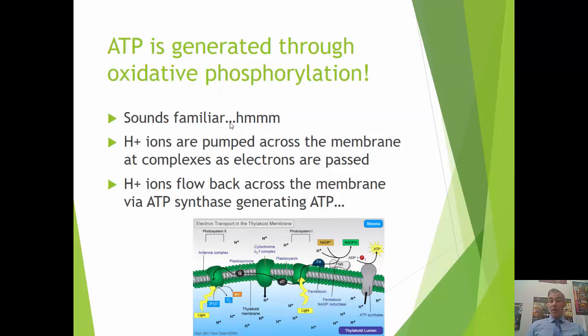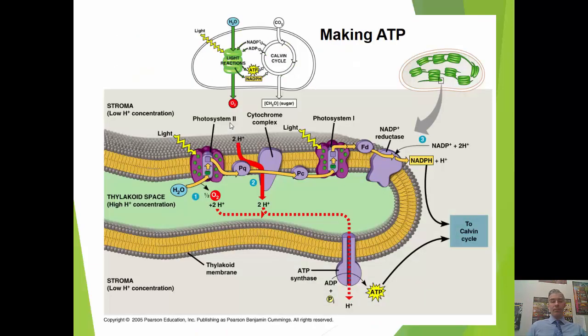Just as I said before, ATP is generated through oxidative phosphorylation, the term for taking hydrogens and pumping them across the membrane, passing electrons from high energy so they end up with lower energy, and eventually having them flow back across ATP synthase and generating ATP. Here showing you one more time, just the same thing. Okay, this is a thylakoid, which are like those stacks there. Here's the light coming in, exciting electrons, which we got from water, forming oxygen. After it's split, electrons are passed, protons are pumped.